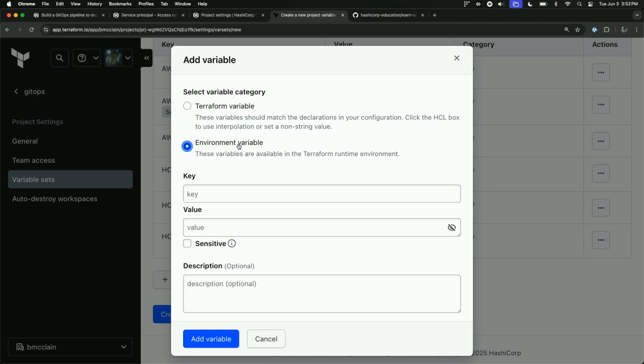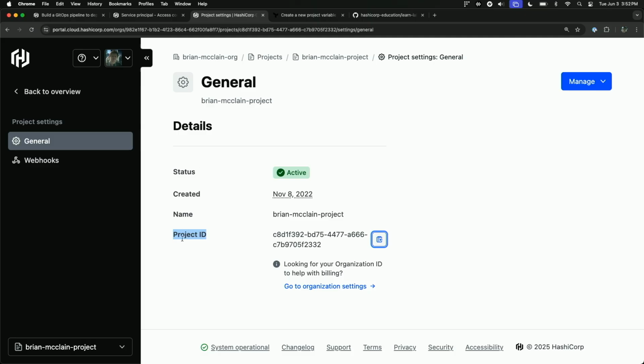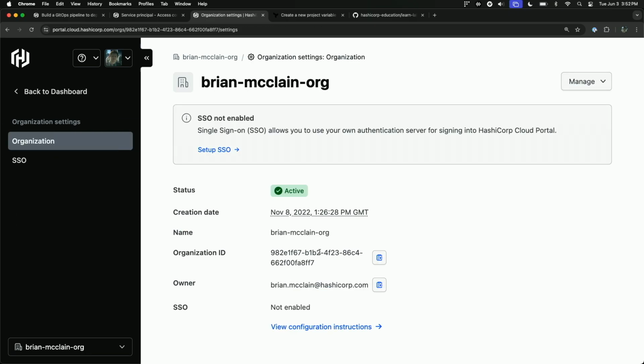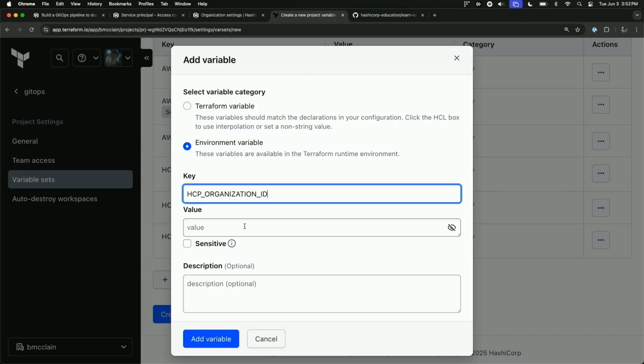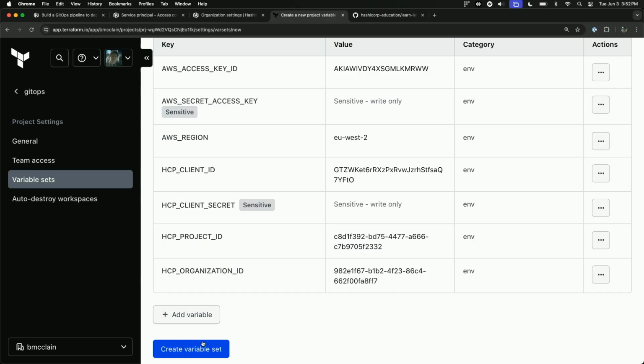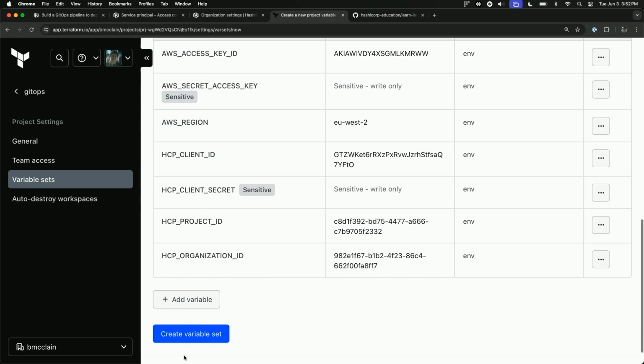And we need to tell it the organization ID, HCP org ID. There's also another handy link that says, hey, are you looking for your organization ID? I am. Thank you very much. And we will copy that. OK, so that's all the variables we need to create. We're going to click Create Variable Set just to make sure that gets saved.